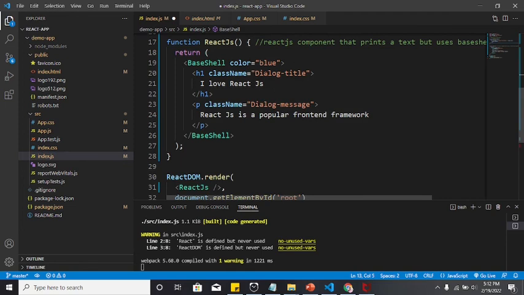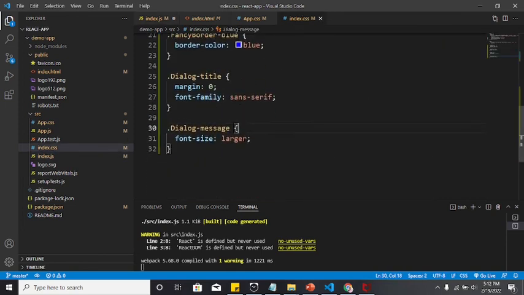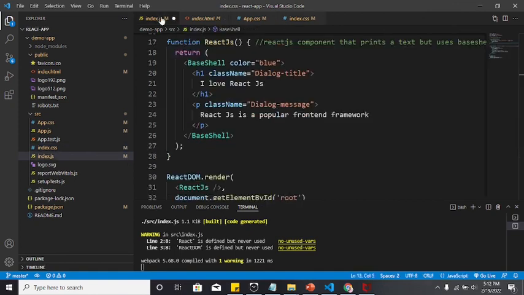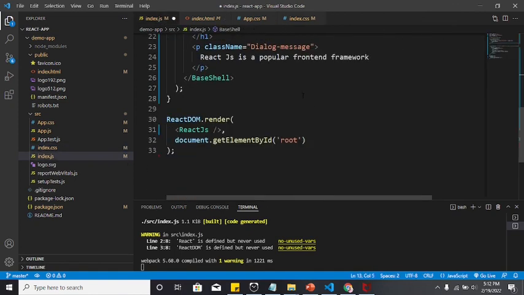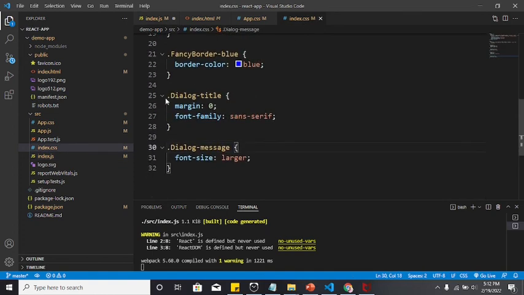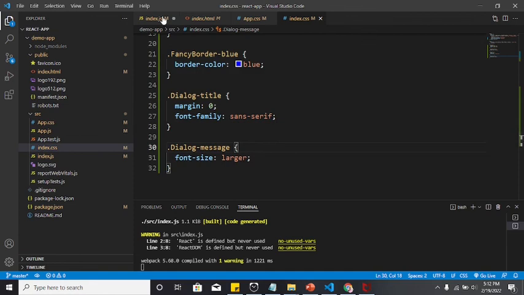And then we are also making the title font size large. So here you can see dialog message, which now is going to be rendered with a large title, and then dialog title here with the margin of 0, font family of sans-serif, like that.